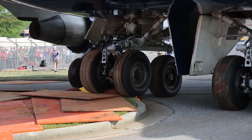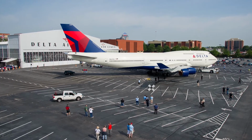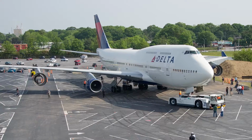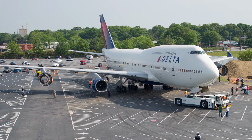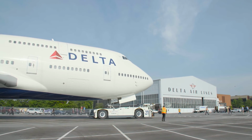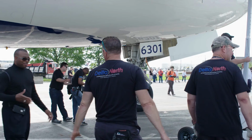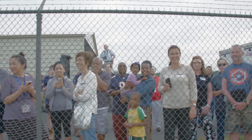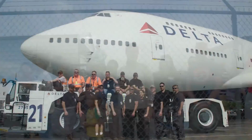Probably so. It's absolutely a showcase of our fleet, and I'm happy that it'll always be on display, that people will be able to see it from the airport and everybody at the GO. Plan to open in early 2017, and we look forward to seeing the public come see it. The Delta people, active and retired employees, come see it, bring your families, because it's going to be just a great exhibit.